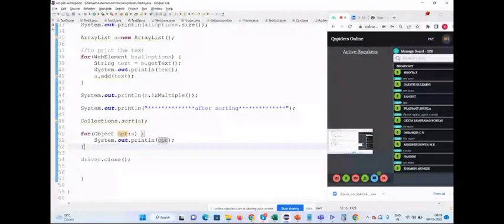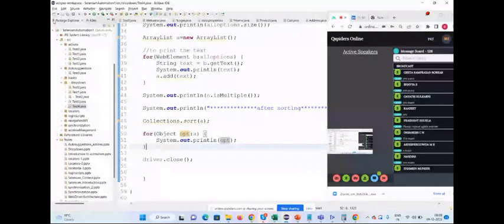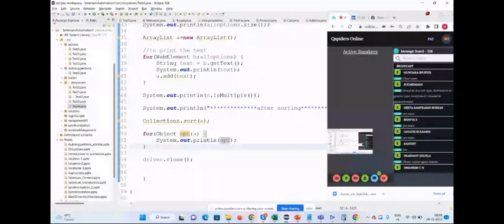Now, let's study the next concept. Guys, what is the next concept that we are going to study? No, we are not using any parameterization. Without parameterization also you can use it.